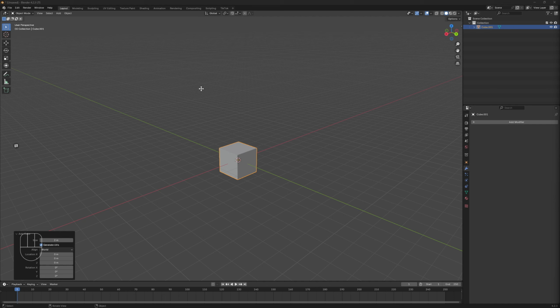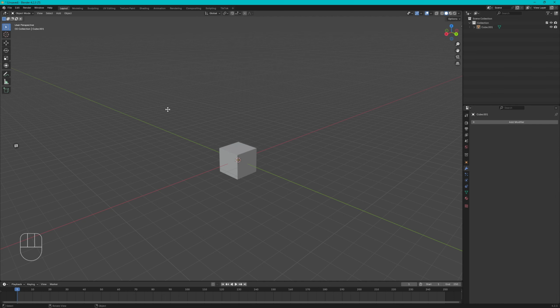Now, before we get into that though, let's quickly make sure that we have this as our startup file. So if you haven't already seen the previous video, you want to delete your camera and light, and you can also select it here. Once they're deleted and you just have the cube here, make sure you go to File, Default, Save Startup File, and that way your startup file will always start in this view and we'll just have the cube there instead of the light and the camera.